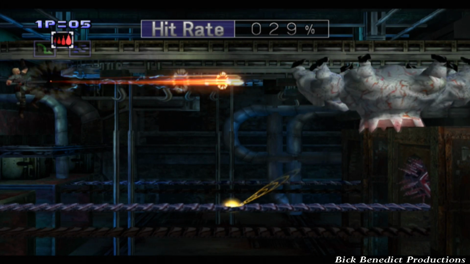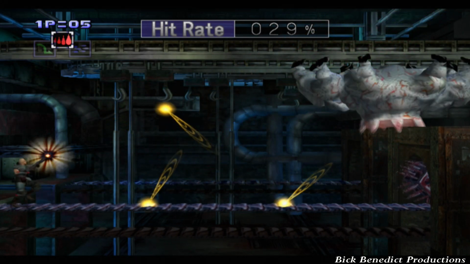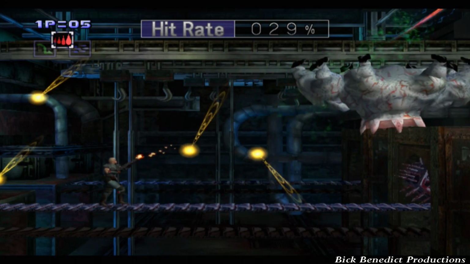You don't get any extra damage for hitting enemies in certain weak areas. There are no weak areas of enemies in this game. A hit is just a hit. You can hit them in the head. You can hit them wherever you want to, but it all counts as a hit.